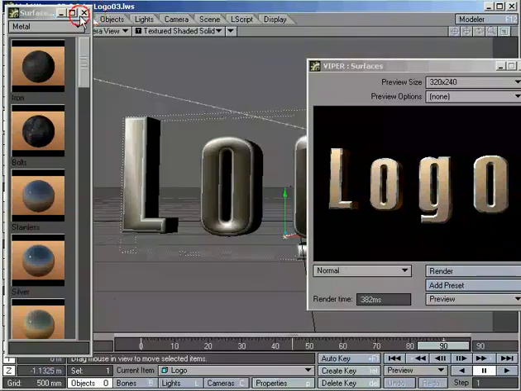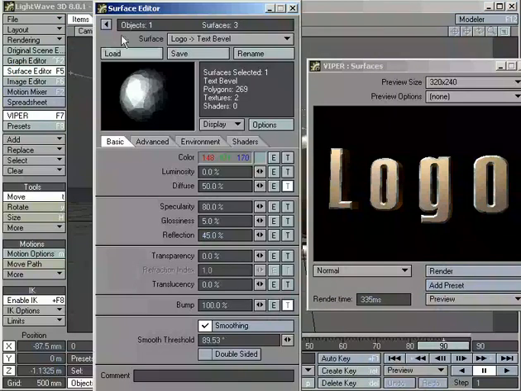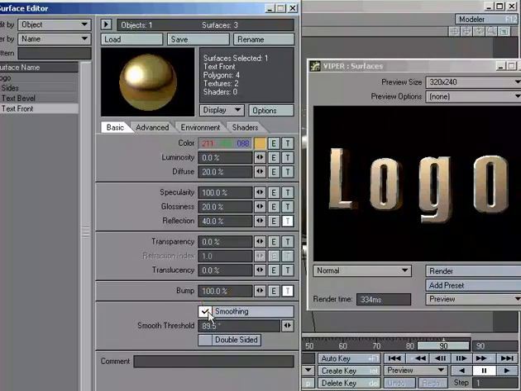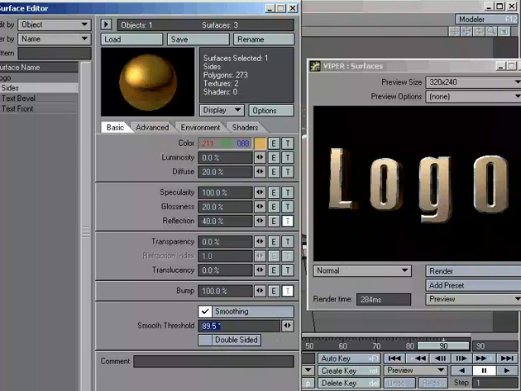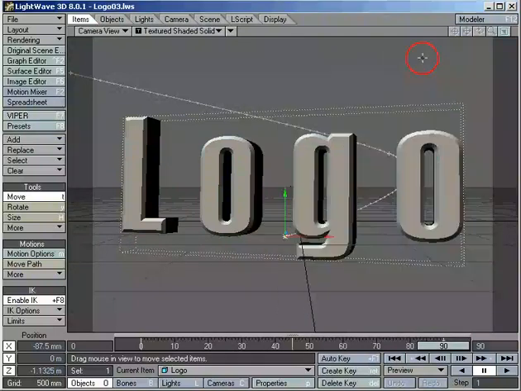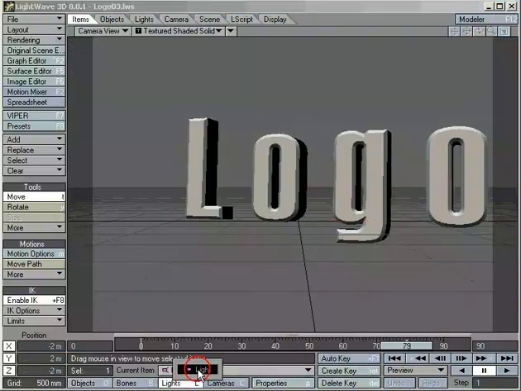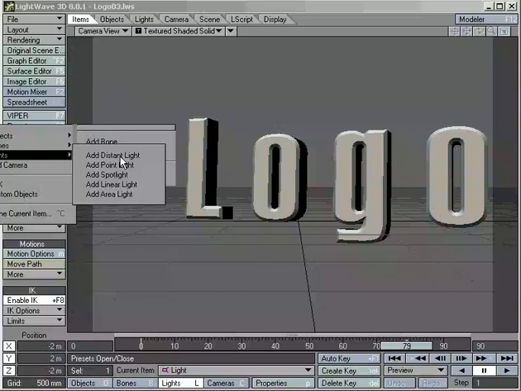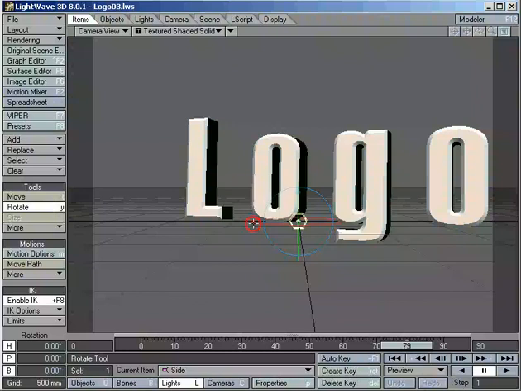We see how that's all pillowy there? Yep. Looks like we have to adjust. Let's see, that was for the front. We'll just turn smoothing off for that. And we found out that Bevel likes it around 19 or so. Size like, I think that was around 50. It'll just save us a headache later on. And there we go. Our lights. Well, we only have one light. Let's add another light in there. Distant light. Call it side. Go through this again. Rotate.